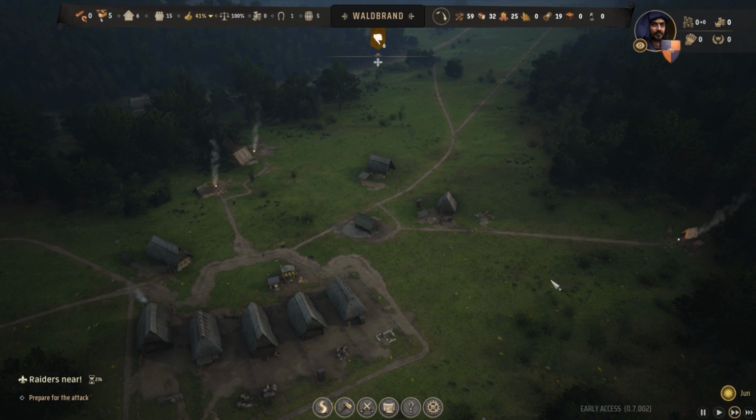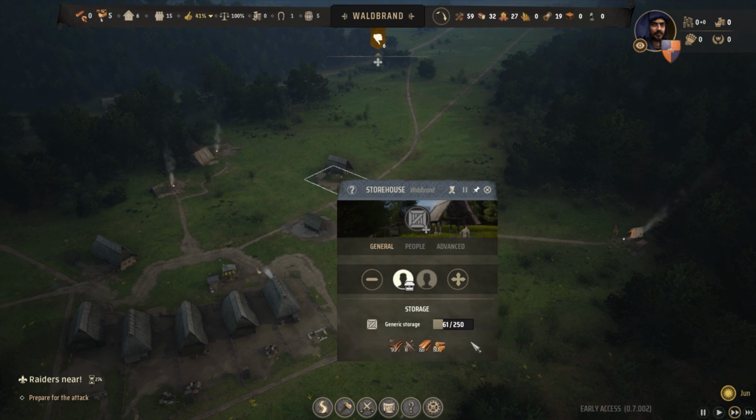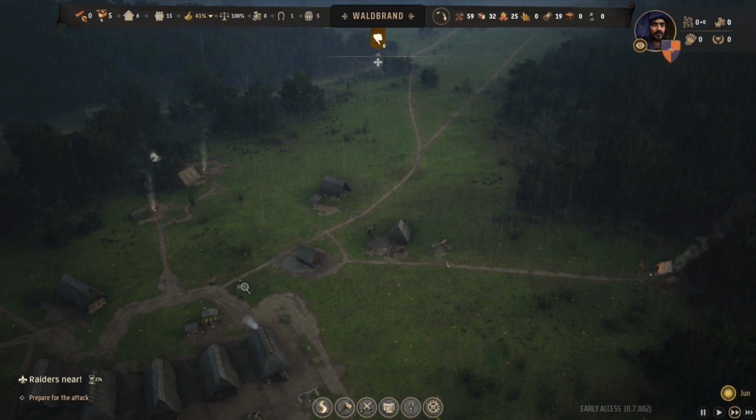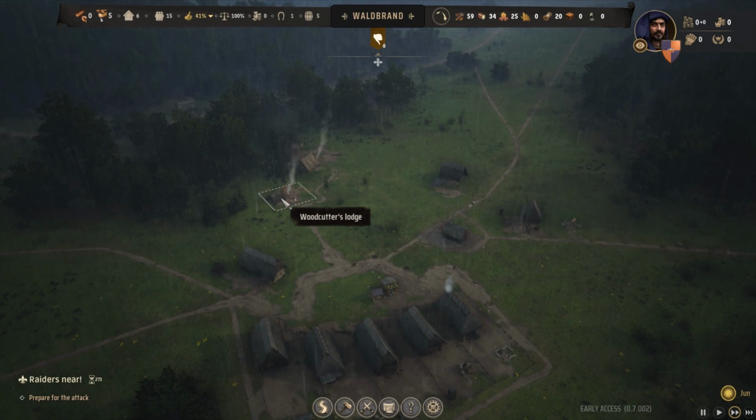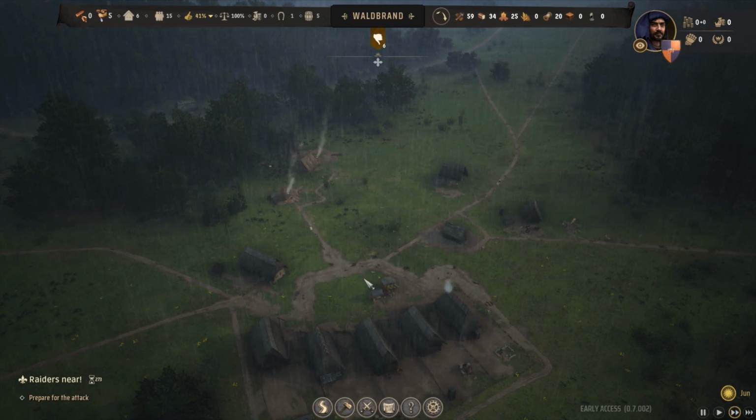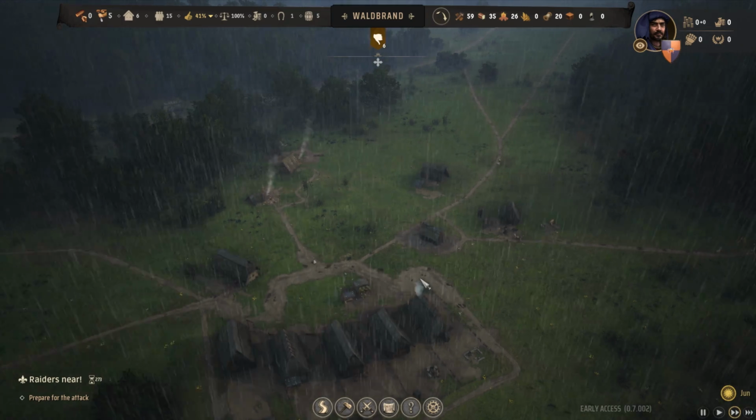Still up to 2 timber. It doesn't look like we've got any stone coming into the storehouse yet. They've got everything else: firewood, planks, hides, leather, but no stone. They're also delivering from here now, which is great. It means the people working at things like the woodcutters lodge are no longer needing to transport firewood, although they are doing that at the moment.